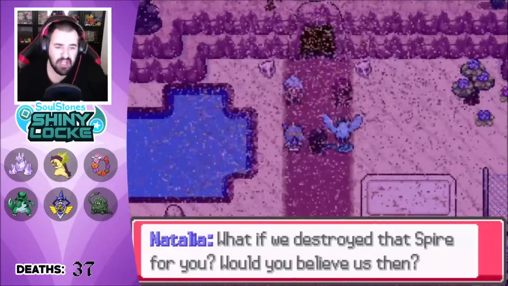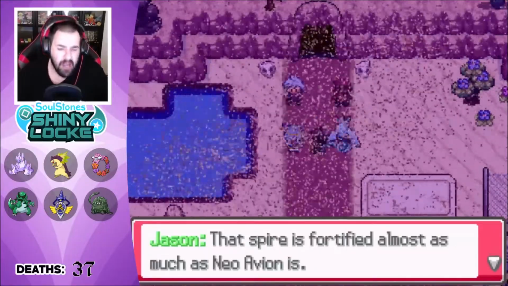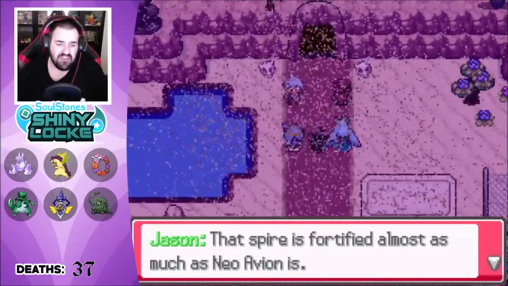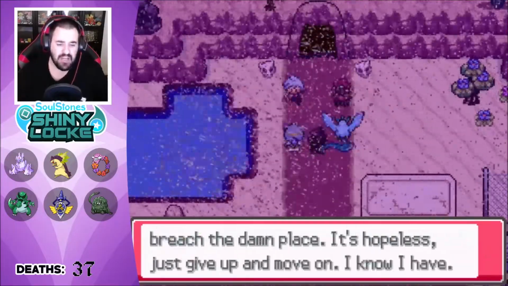What if we destroyed that spire for you? Would you believe us then? Ha! I'd like to see you try. That spire is fortified almost as much as Neo Avion is. The two of you wouldn't be able to breach the damn place. It's hopeless. Just give up and move on.